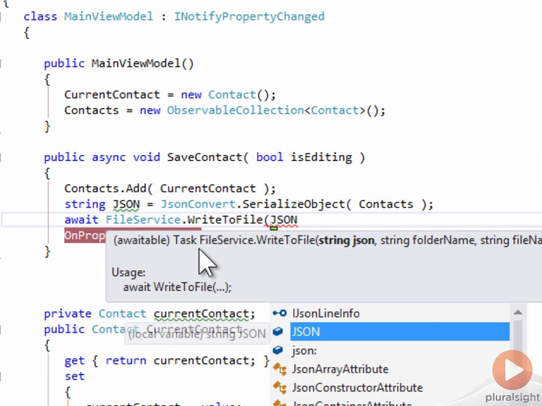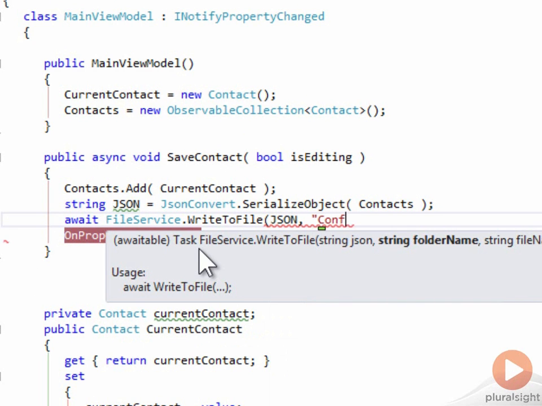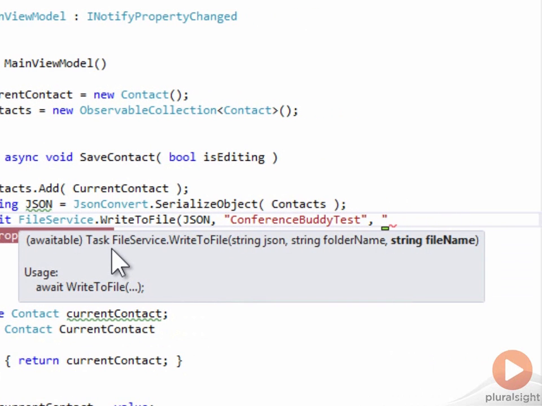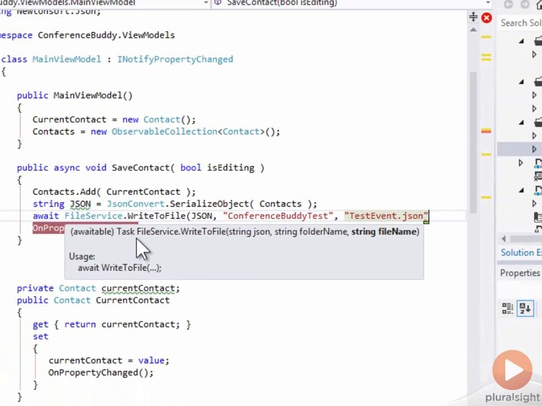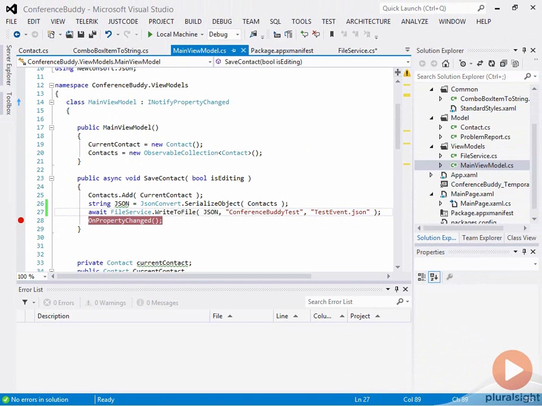We're going to pass in our JSON string, the name of the folder that we wanted to either open or create, and the name of the file we want to create. Now this will be the file for a given event, but since we haven't created the events yet, we'll just call this test event.json. Let's go ahead and run the application.